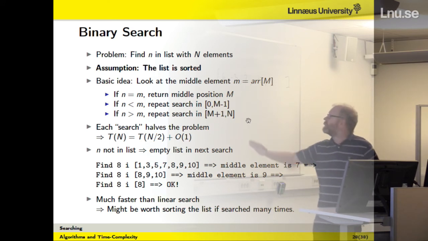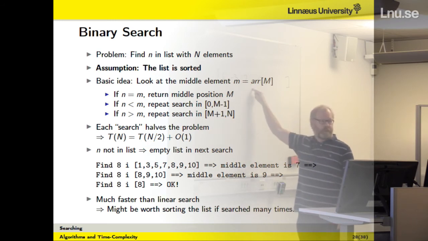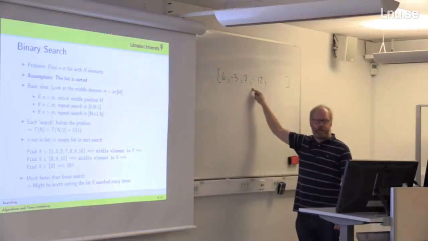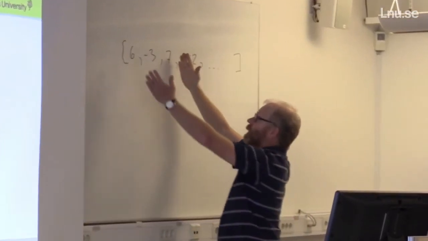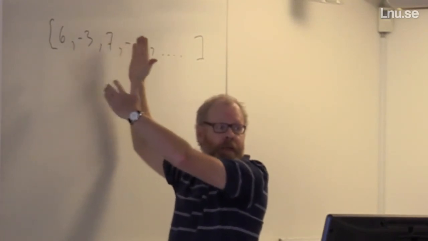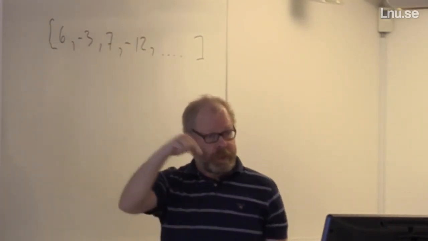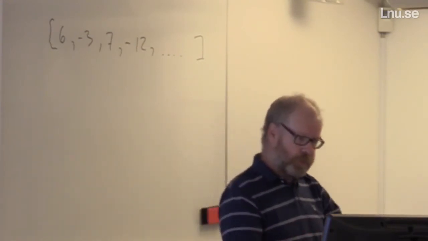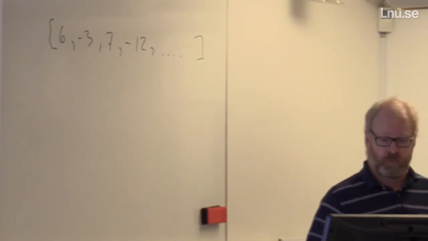So the basic idea is that they are all sorted. We take a look at the mid element. Is this the one that we are interested in? No, the one we are interested in is smaller than this one. Well, then we know that it should be in here. And we are repeating this process all the time. We take the middle element, look larger or smaller, and then we decide which way to go.